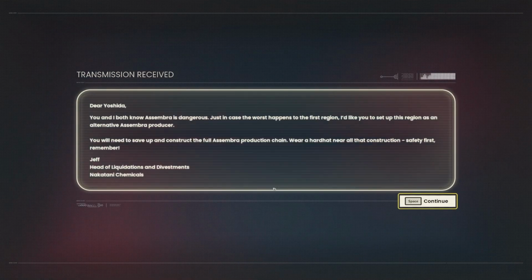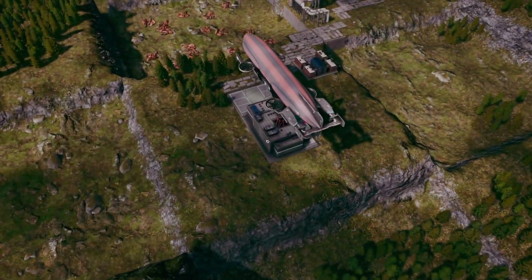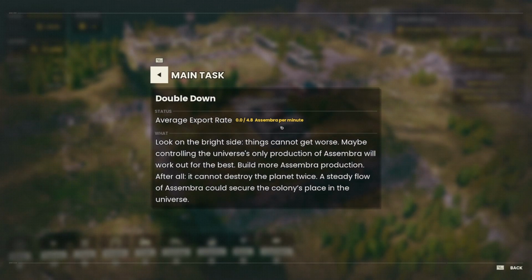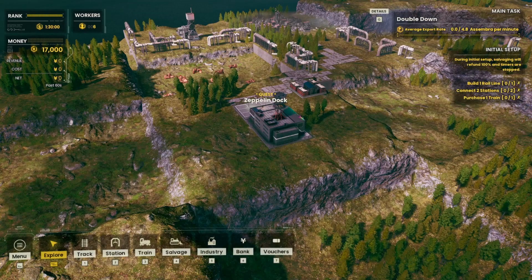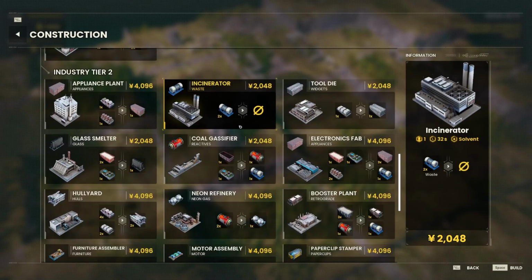Dear Yoshida, you and I both know Asembra, whatever. He's telling us to build a production line for the goo that we built and used one time in the story, which was kind of a pointless endeavor, but you know what? Here we are. 4.8 Asembra per minute. So we got to be moving that stuff along. Let's take a look and see what we're going to be doing there.